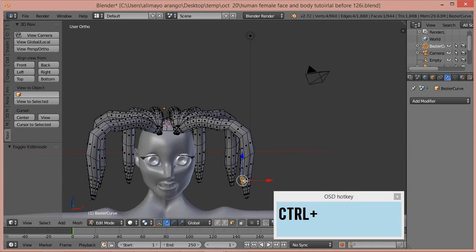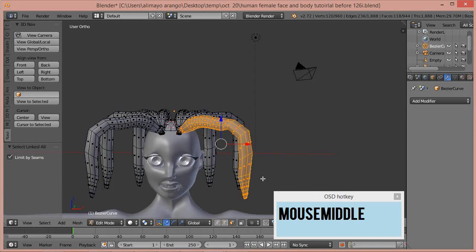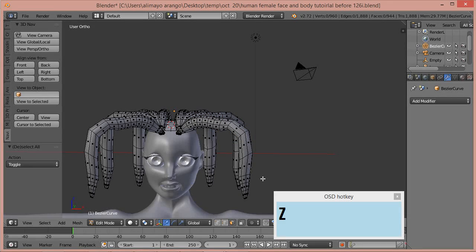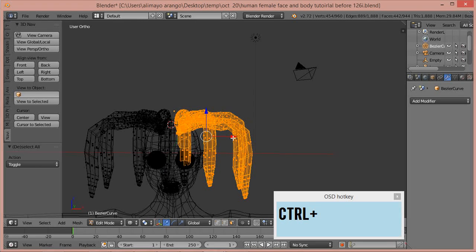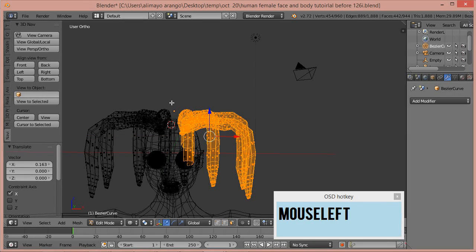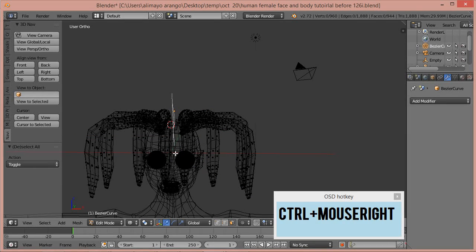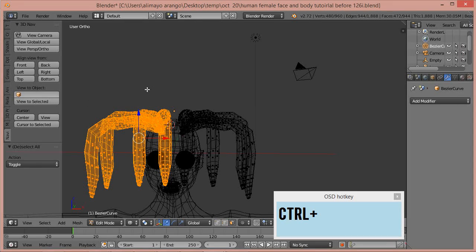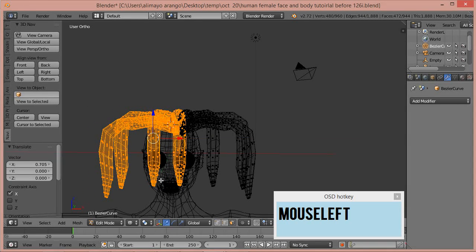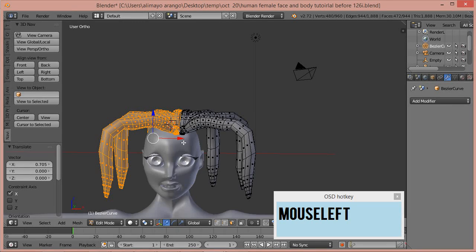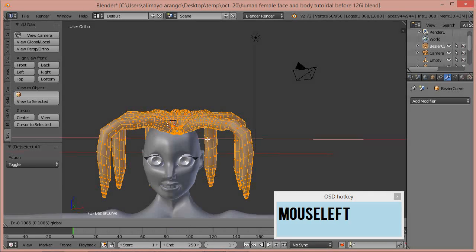I'm going to select here, hit Control L. Okay, it only grabs that. Wasn't sure. Hit A. And hit Z to go to wireframe. I'm going to grab all of this part of the hair right here. Move this over slightly. I'm going to hit A. And then it's hard to see, people. I'm just getting it so it's a little bit off-centered. I'm going to hit Z, so now you'll be able to see what I did. So I just didn't want it exactly centered. I wanted it off-center a little bit. And I'm going to hit A. Push it over a little bit that way.